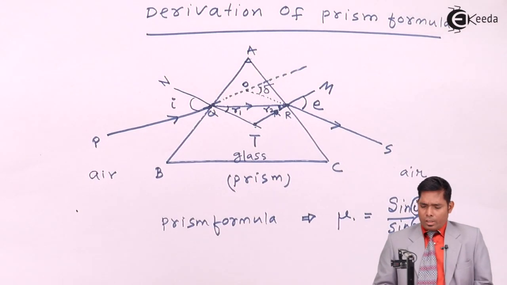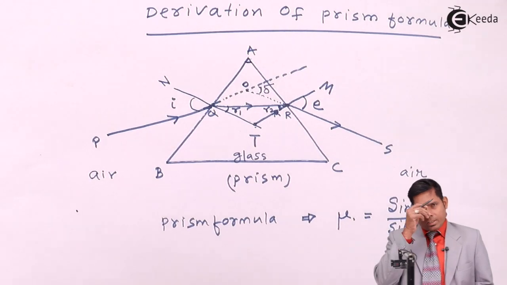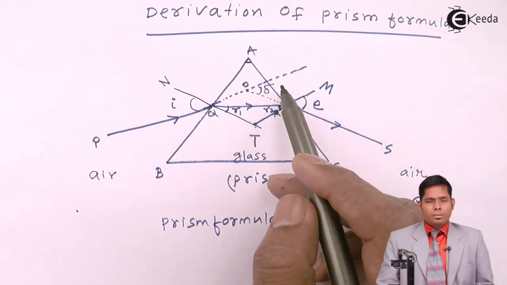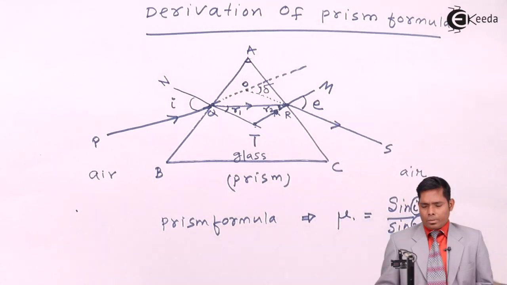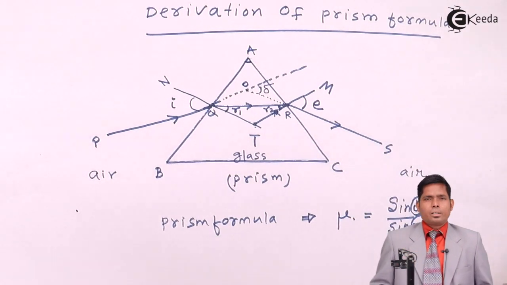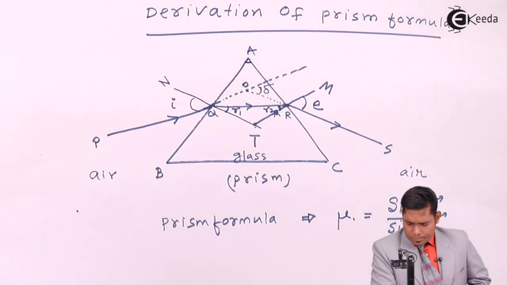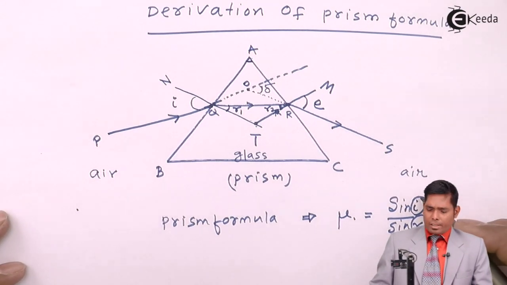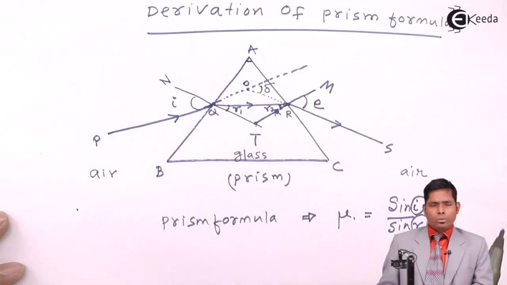Which quantity? You have to write these angles in terms of the angle of prism, because the prism is there and its angle is fixed. Then you have to find the deviation angle in terms of this delta, which we will also find. So in terms of that, we have to write this i and r. How to do that? Now let us proceed to solve this. That means we are going to establish the relations between this i, the angle of the prism, and this angle. How will we do that?